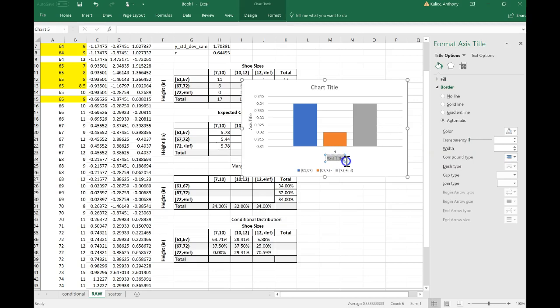So this axis is the heights. And this is percentage. This is the marginal distribution for height.